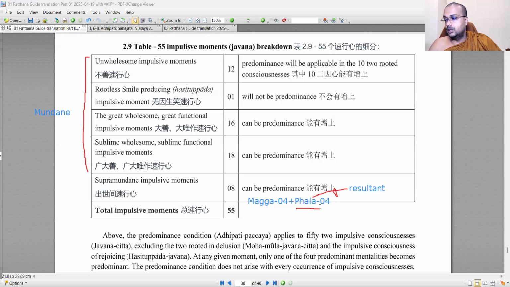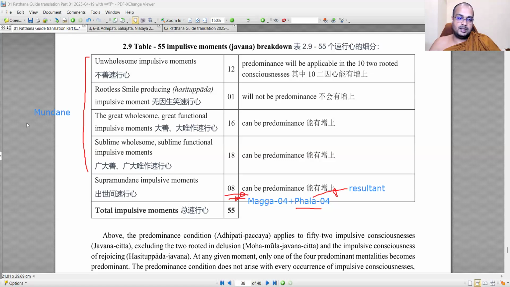It is the effort that it is taking. We know the fruit consciousness arises immediately after the wholesome consciousness, which is the magga consciousness. Immediately after the magga consciousness, the resultant consciousness, the fruit consciousness, will arise. For the arising of the magga consciousness, a lot of effort has to be put in. A lot of effort goes into the arising of the magga consciousness.